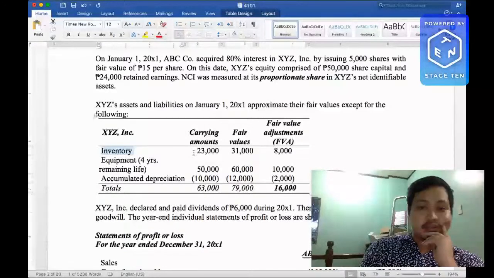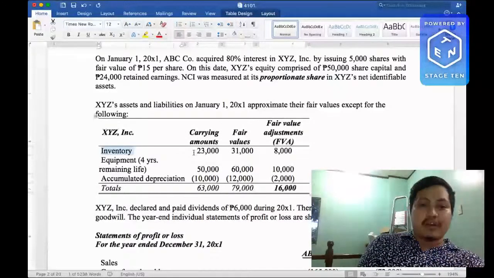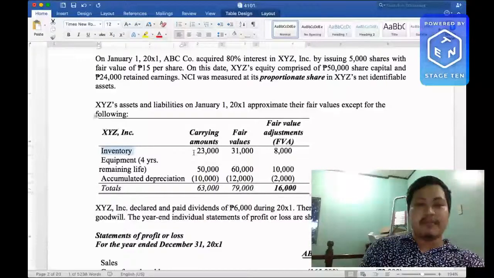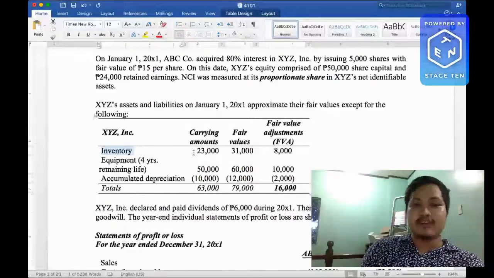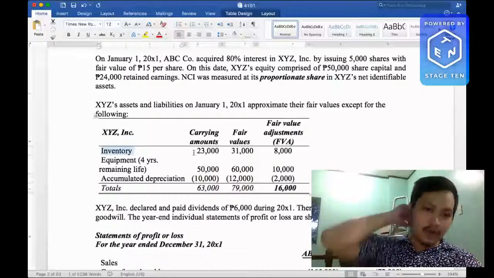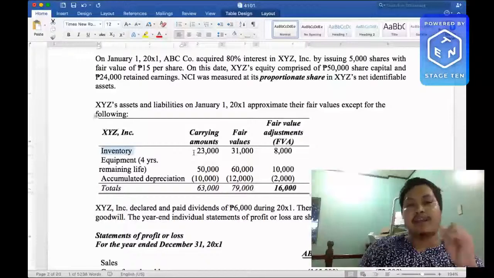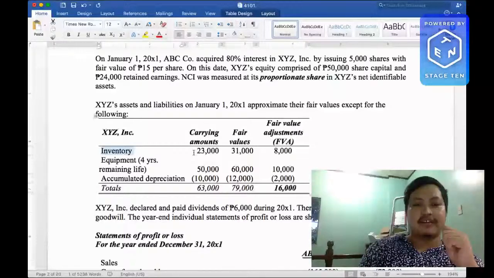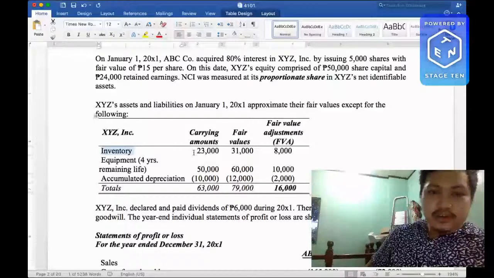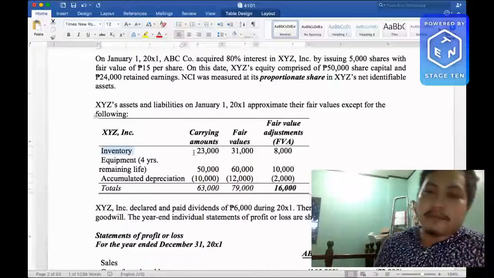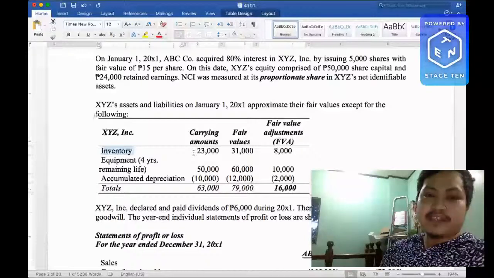Okay. By the end of the year, class, the same inventory will now be part of the cost of goods sold. Following first in, first out, there is a presumption that the inventory present on January 1 would already be part of the cost of goods sold for the year. Now, how do you compute for cost of goods sold? Cost of goods sold is first beginning inventory plus net purchases, which would give you your total goods available for sale. And you deduct your ending inventory, and you would be able to solve for your cost of goods sold.